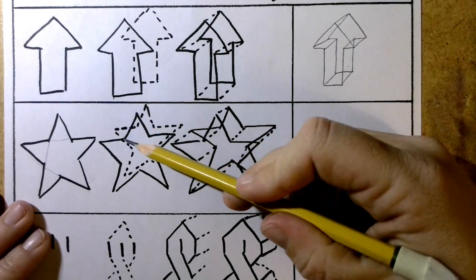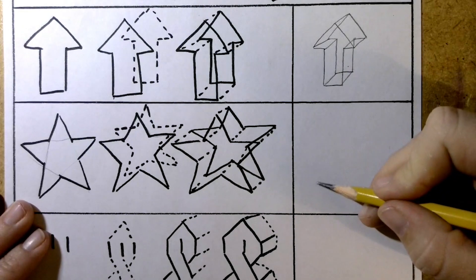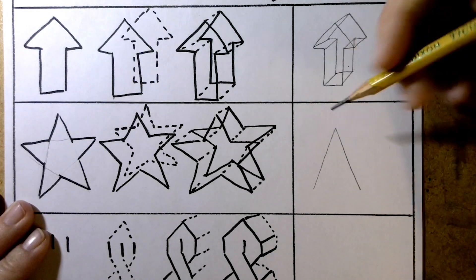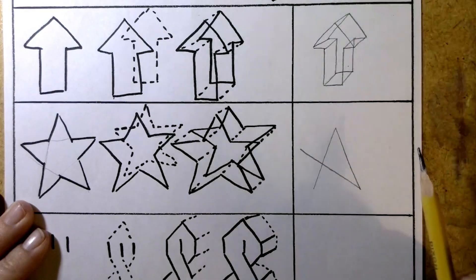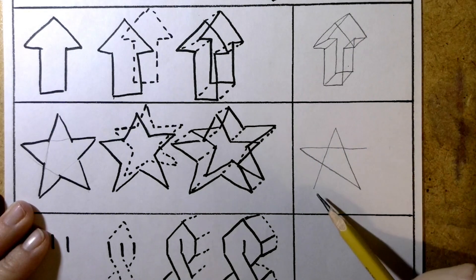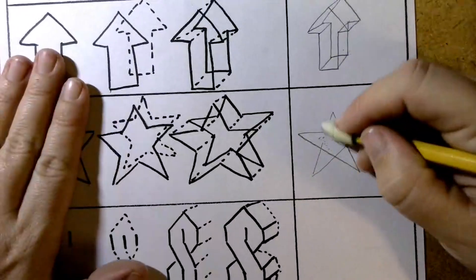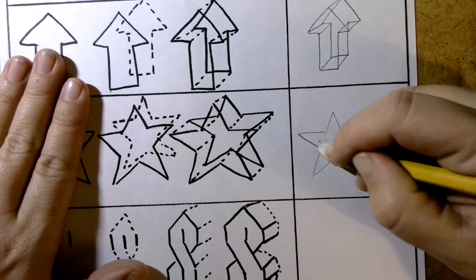Otherwise it takes a lot of practice to go up, and out, and back. So let's draw the slightly easier way to do this. I'm going to go up at a diagonal, down at a diagonal. Remember, you're drawing lightly, because we're about to erase a bunch of these lines. And then I'm doing another diagonal, up and out. Then I'm going flat across, and then I'm going to connect these last two points. Now I'm going to erase all these lines inside. Now don't forget, these stars are really tricky, but I think you guys can do it. And you can practice many, many times.